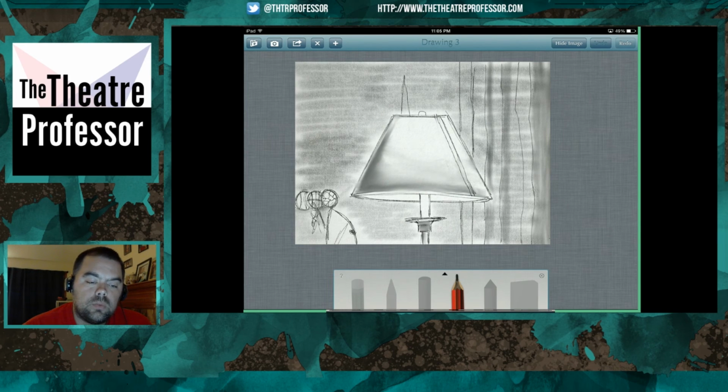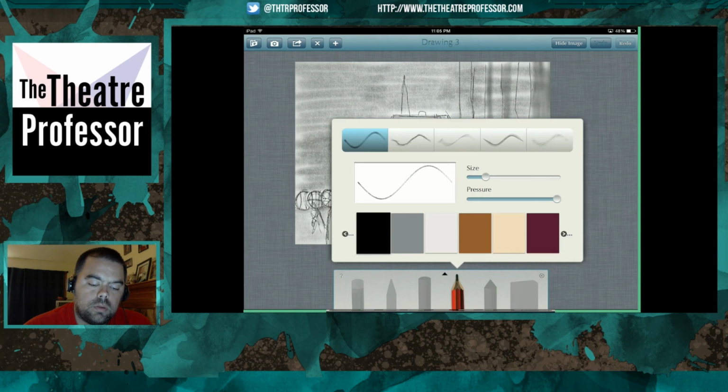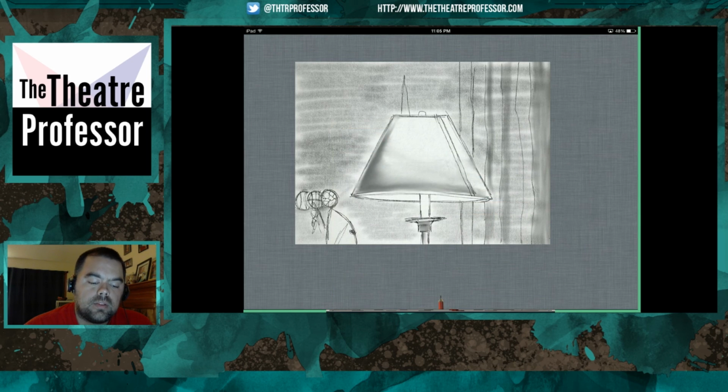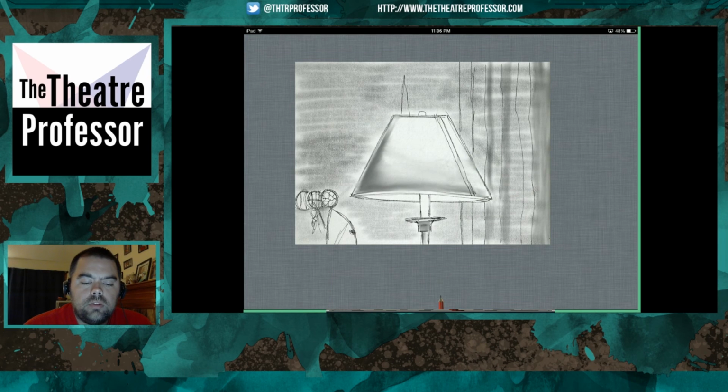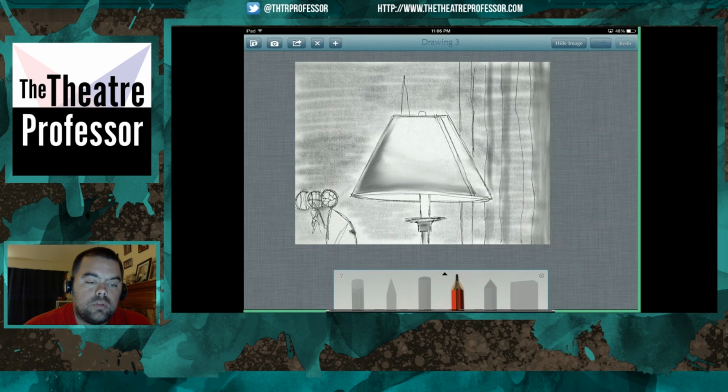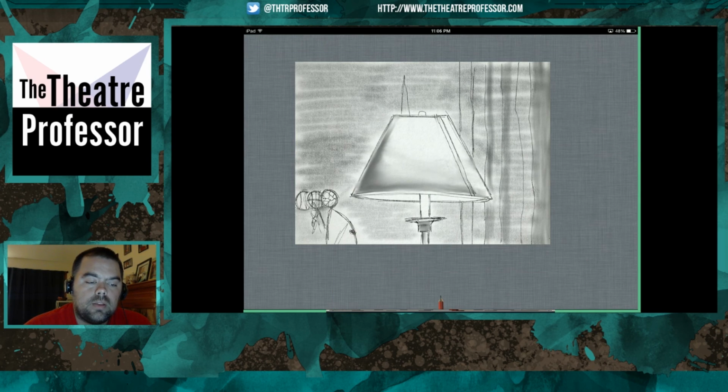One of the things I didn't mention is when you're drawing, if you click the little arrow next to the pencil right now, and drag. Oops. You're not going to do it for me, are you? Come on. Oh, wrong button. Scroll button. Oh, I clicked the X. That's what it is. Okay. You can reduce that if you click the X all the way to the right-hand side. And it shows you what tool you have, and you can continue to work. And it also removes your top border. See the top border there? When I click the X, that disappears. So really you are focusing directly on your sketch.